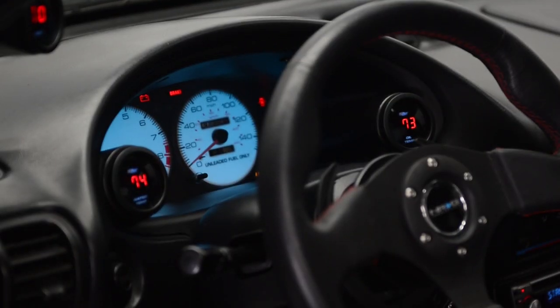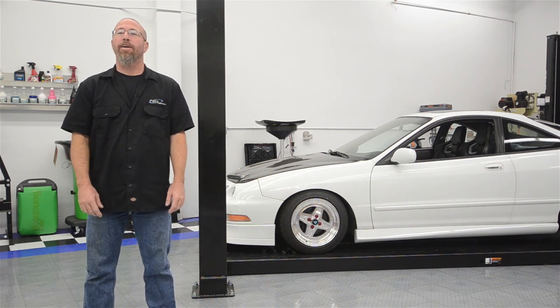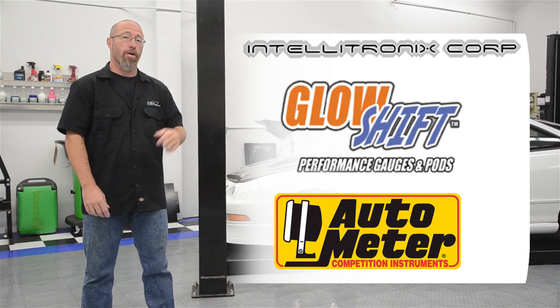All right, now that we've got our gauges installed on our Project Integra to monitor critical engine functions, we can continue with our performance upgrades. Popular brands we carry are Intellitronics, Autometer, and of course what we chose for our Project Integra, GlowShift.